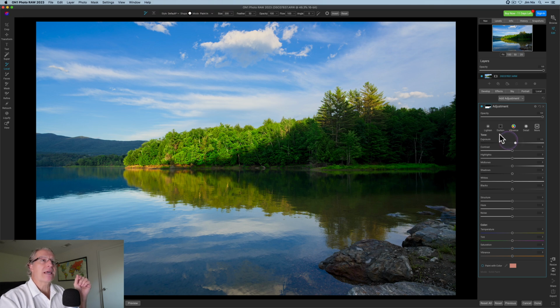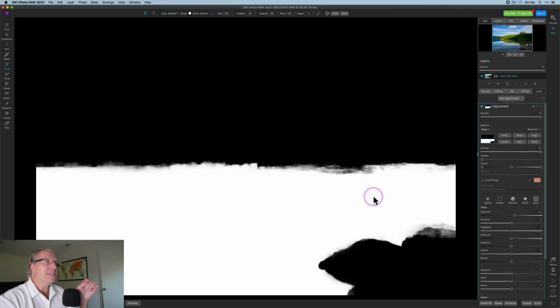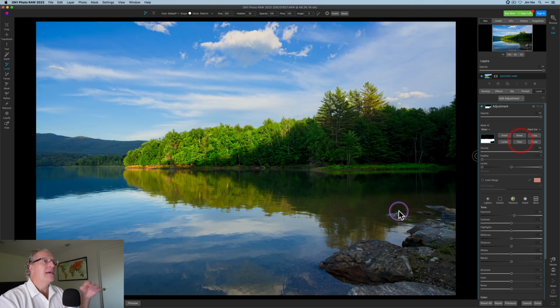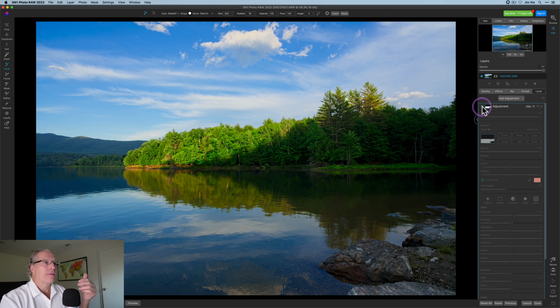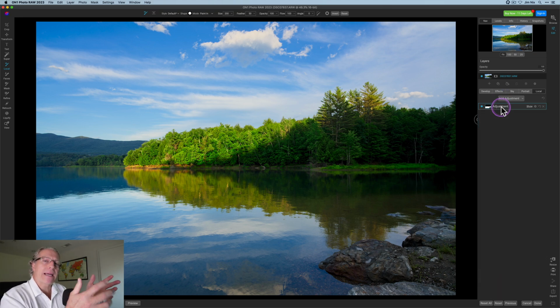But one of the cool things I think about this is, if you look at this mask, let me click view, you can see over here on this section, it's actually picked up that water, even though in my opinion, because it was so much darker, it might be hard to distinguish between what's ground or rock and what's water. Because remember, it was a bit darker like that, but it isolates that water quite well and does, I think, a fine job. So that's kind of a quick tech preview of Mask AI, how it's working and how you can use it and the flexibility that it has. And of course, it works on effects, like I said, but also over on local adjustments.